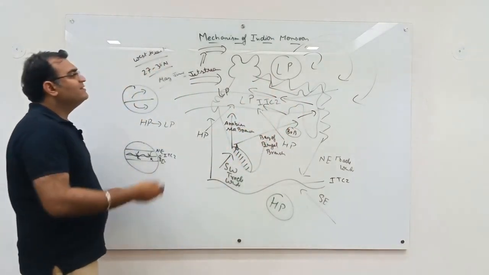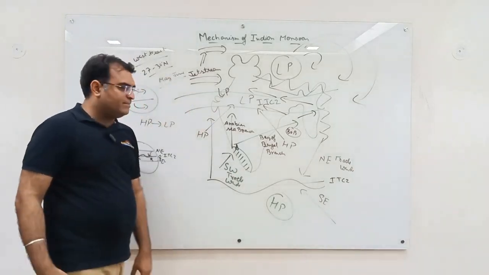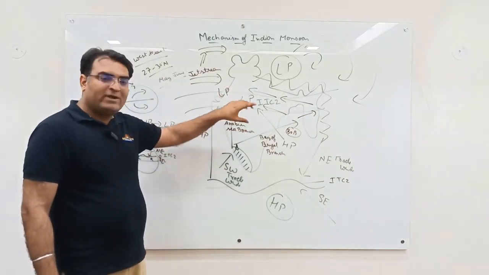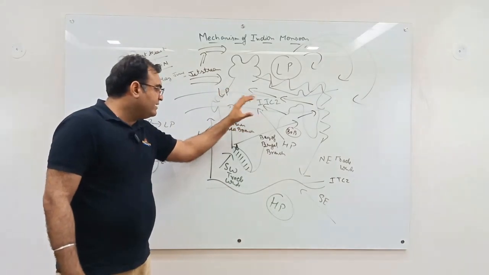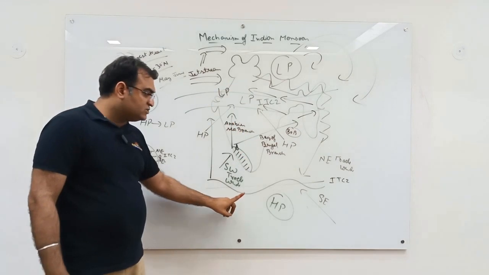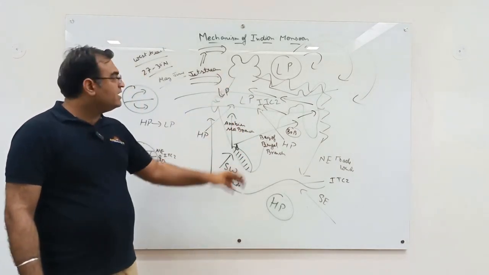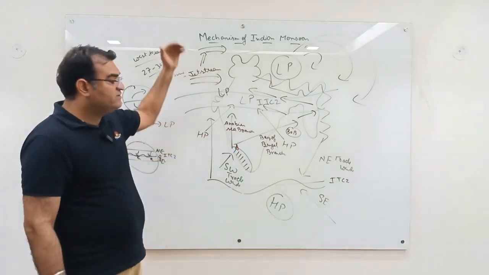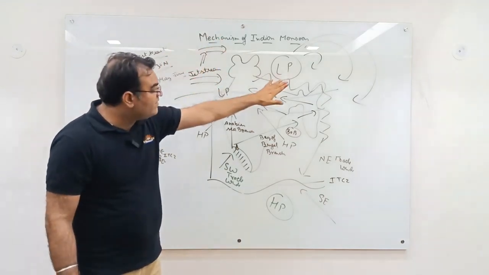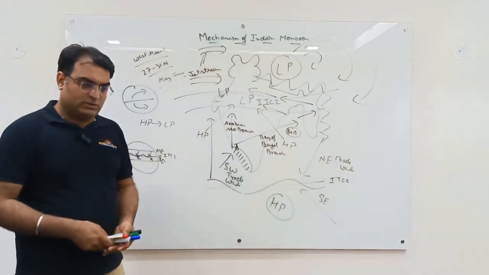So we can say that this is the mechanism of the Indian monsoon, where major factors are playing a role. First, the low pressure over the Indian landmass, which means the land and water effect, the temperature one. Second, the shift of ITCZ from the equator towards the northern plain region. Third major factor, the shift of jet streams towards the north of the Himalayas. And fourth factor, the low pressure over the Tibetan landmass.